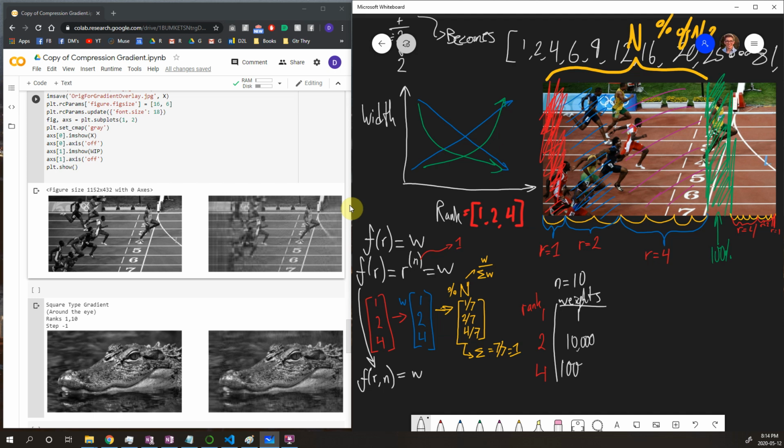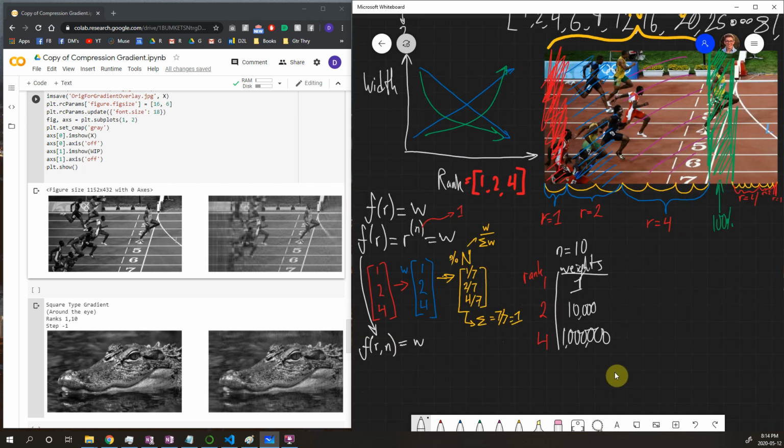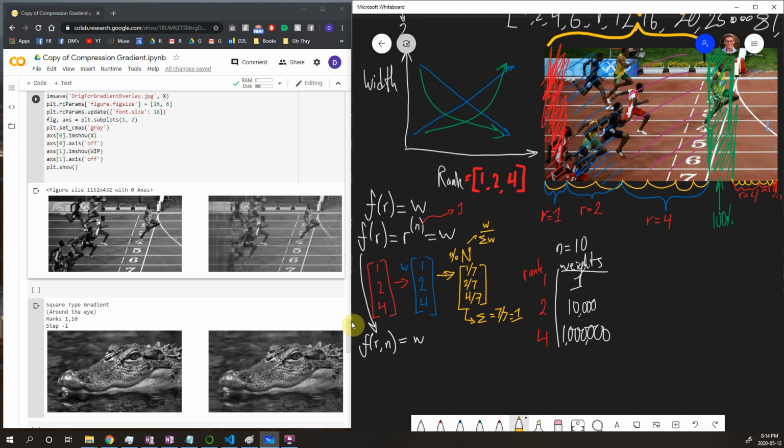So we might say that's a million, just for the sake of quickly evaluating this. So given the weights are 1, 10,000, and a million, the percentage of n over here is going to be ludicrously small, and this one is going to be smaller than that, but still very small, and this one is going to be an enormous proportion of n.